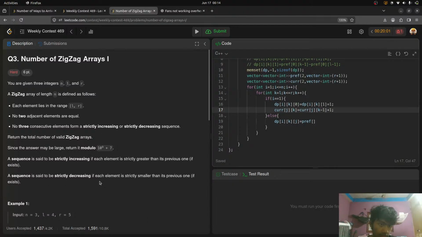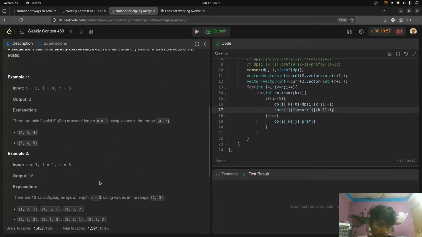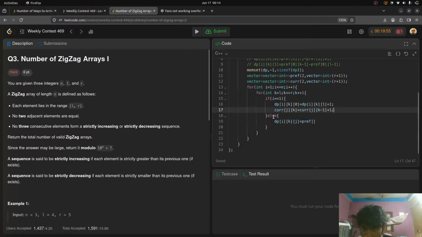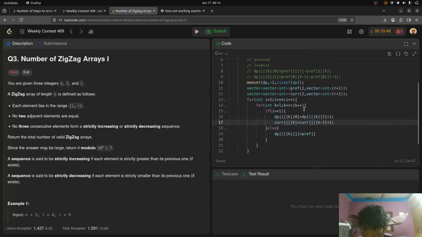I don't know if I will be able to do all the 4 questions or not, because this is beginning to be a little hard now. I'm not able to think clearly what's happening.